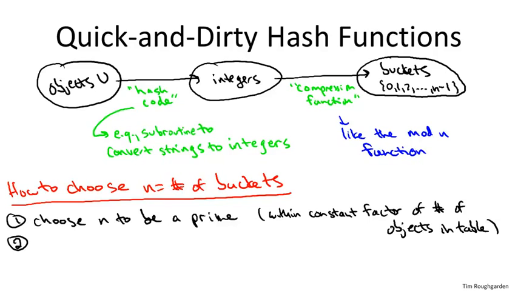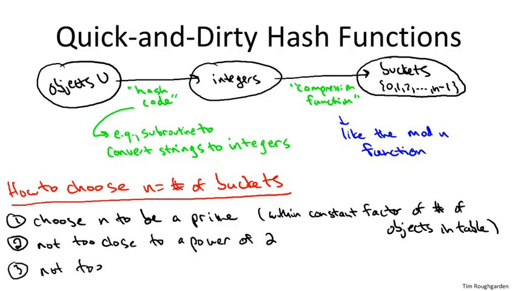And these are the two most common examples. Either there are some digits in the base 10 representation or digits in the base 2 representation where you have patterns, that is, non-uniformity. And so that suggests that the prime n that you choose, all else being equal, shouldn't be too close to a power of 2 and shouldn't be too close to a power of 10. The thinking being that that will spread more evenly data sets that do have these patterns in terms of base 2 or base 10 representations.